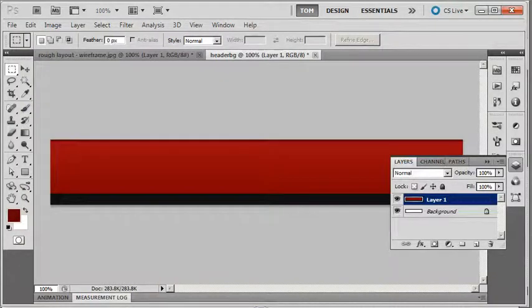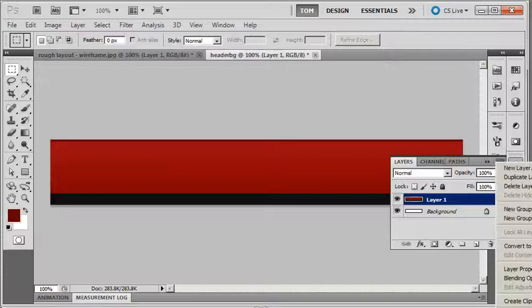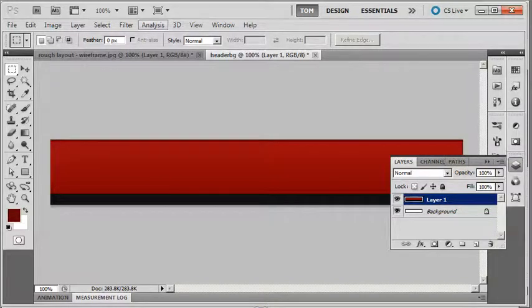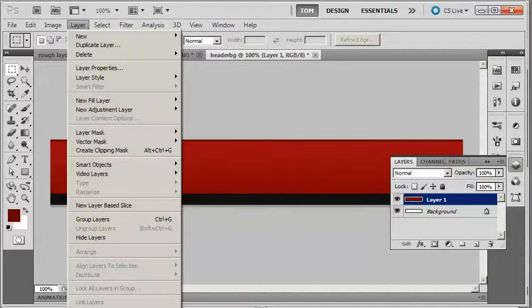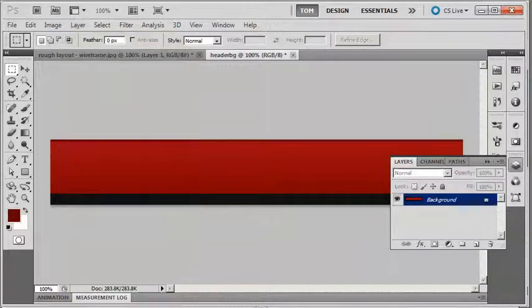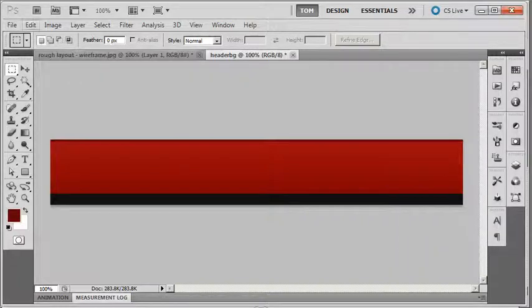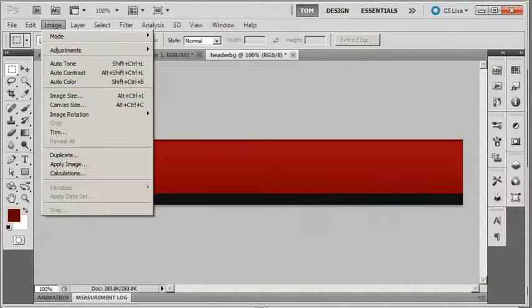And then I want to get rid of the underlying layer here. So actually you can't see that when I do that. So I'm going to go up to layer. Well, you can't see this either, but at the bottom of this thing it says flatten layers. The flatten layers is available from both those menus. So, and now we've got the flattened image that we want.